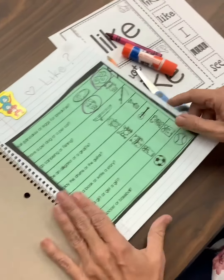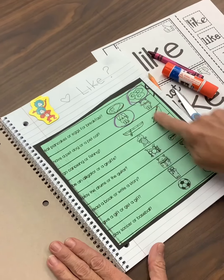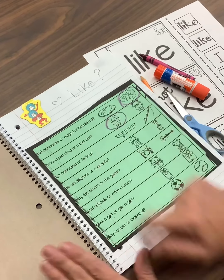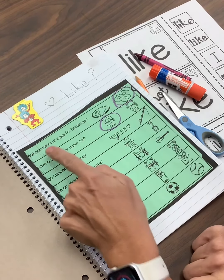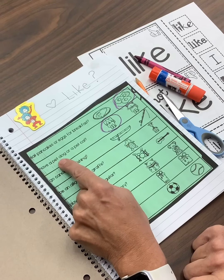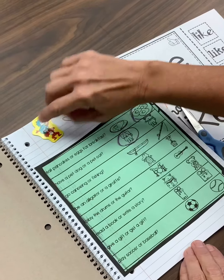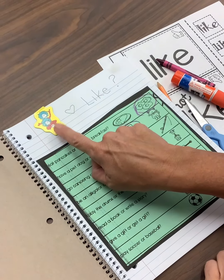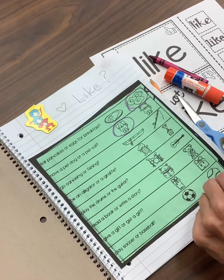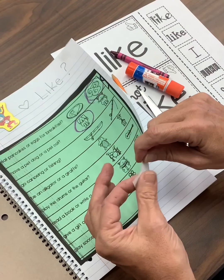So in class, we started using our smart book. We just opened up the front cover and we were doing our opinion paper about what we like or what we don't like — which we like better, pancakes or eggs, a pet dog or a pet cat. So this should be on your first page. And we showed you that this bookmark is going to help us, so we don't want to pull that off and lose it. This is going to be a tool to help us. So what I'd like you to do to get ready for today's sort is just take this page and make sure you only have one page and just turn to the next page.